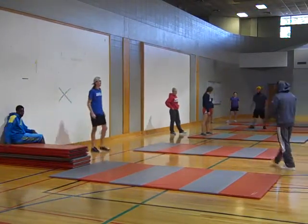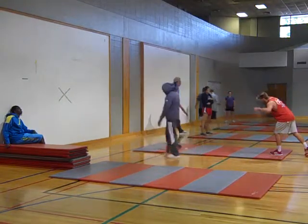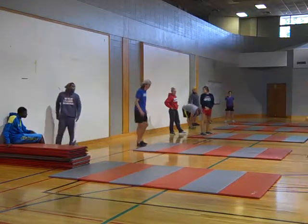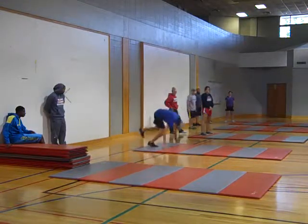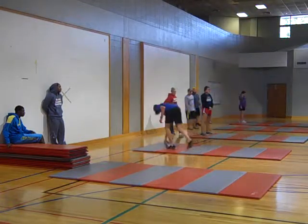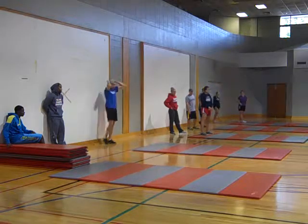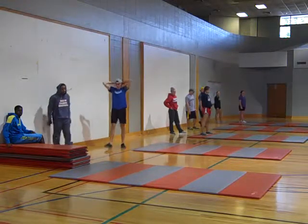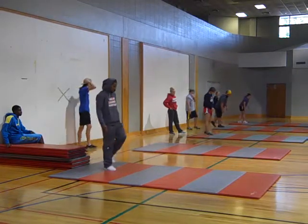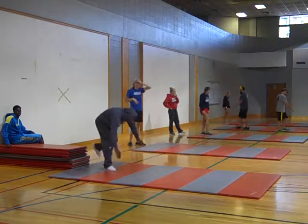Now we're going to do a forward roll on one leg, and after you roll you're going to lay it onto your other leg. Watch JT — get up on the opposite leg. Good, great, perfect. So roll your left or right leg, and when you stand up make sure it's on the opposite leg. If you start on your right, you finish on your left; start on your left, finish on your right. Bend your knees, bend your knees.